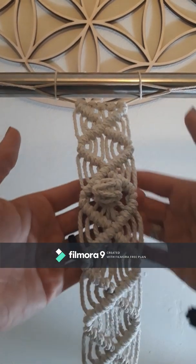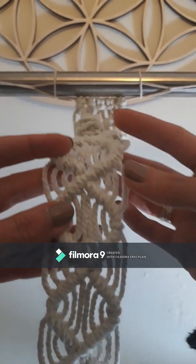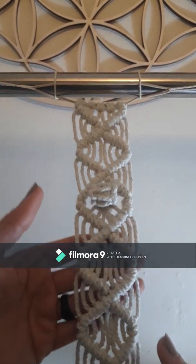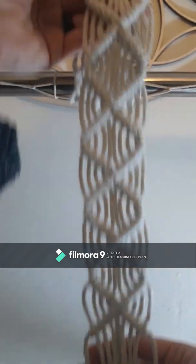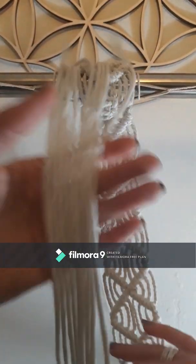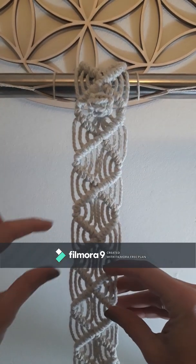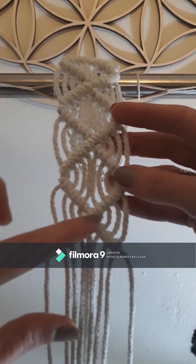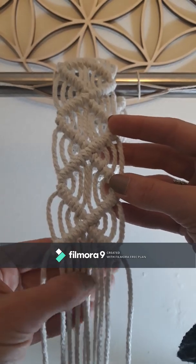Okay, so your work after you've done the 7 rounds of 1 to 3 after the first button should look like this. Okay, and now we're going to do the button. So let's just wrap it around again. So yeah, you should have 1, 2, 3, 4, 5, 6, 7 crosses after the button, and then your other button is going to fit under that one.